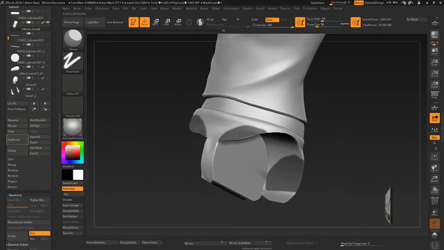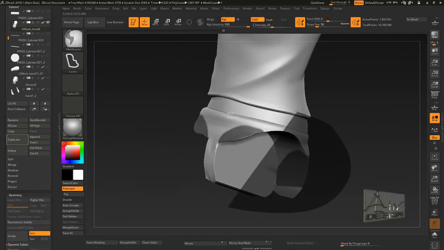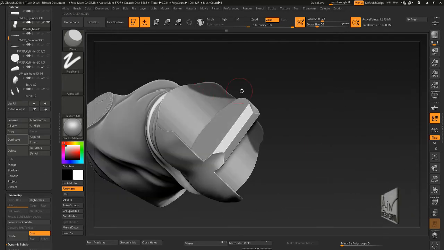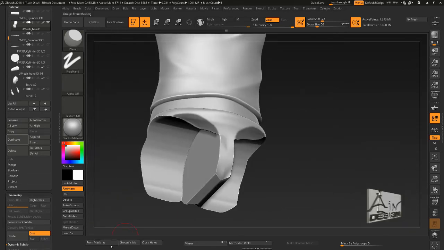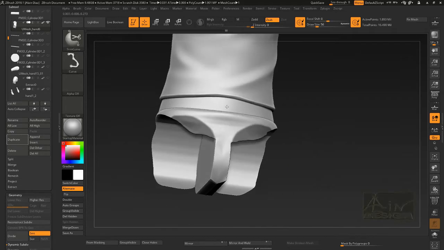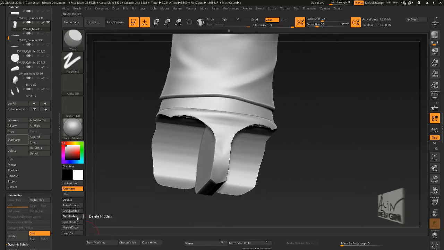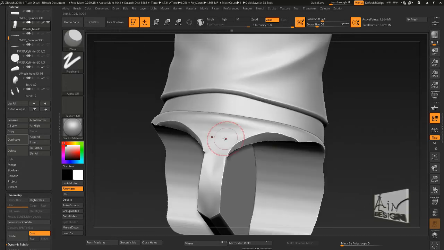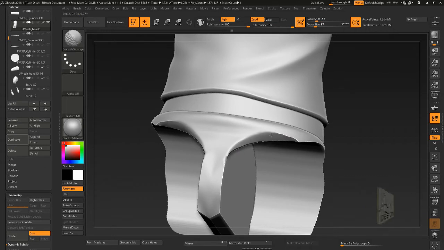Of course now we masked off the back, so make sure you unmask the back there. And now we have these covered. So once again, from masking, delete hidden, Dynamesh, okay, and let's move.